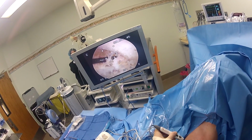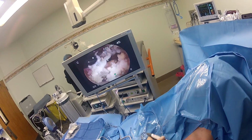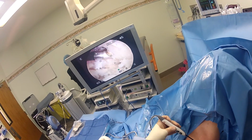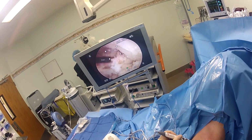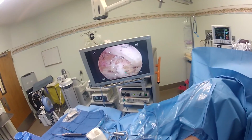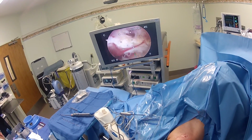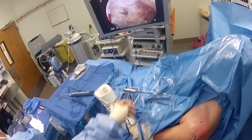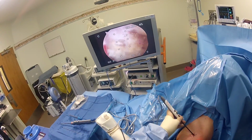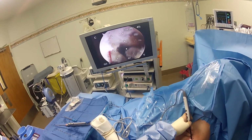So I clean out everything as best you can. You want to make sure you go back posterior, see how you can smooth out a little bit. So Dr. Bacon's saying that he's telling us he knows this is painful because the guy's heart rate went way up once we started hitting this spot, so that's always a good sign too.